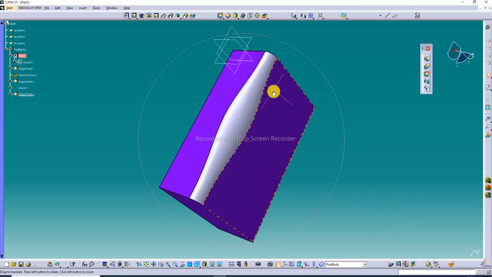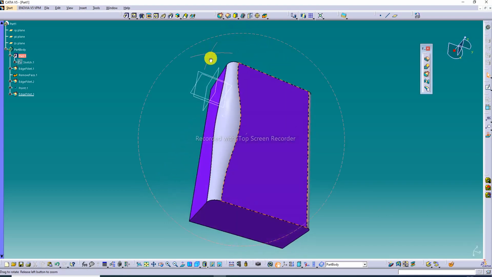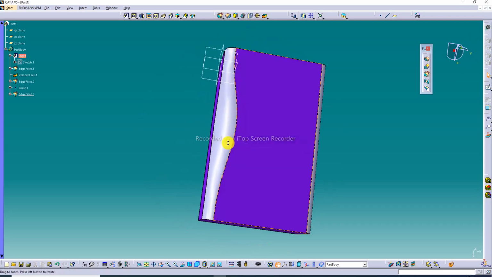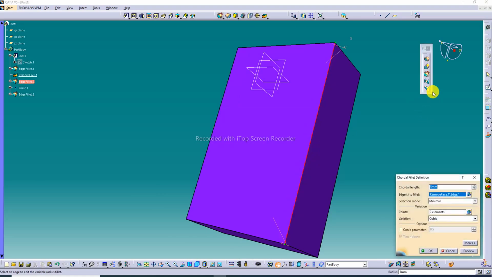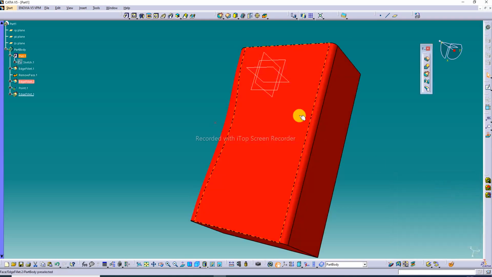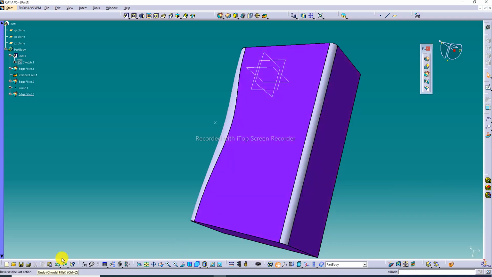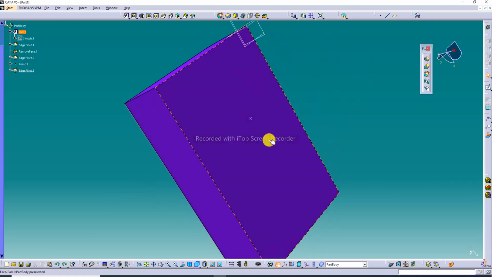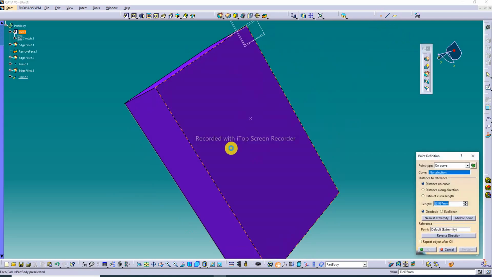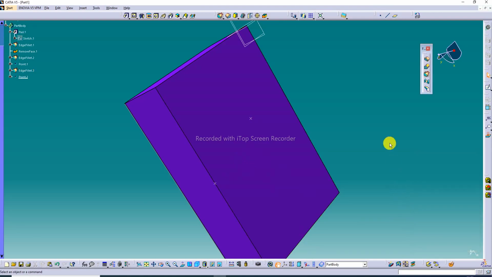This is how the Chordal command is used, you can see here. Next, double click here and change it to 20, then enter. This is not changed. Also on this side, a point is clicked here.